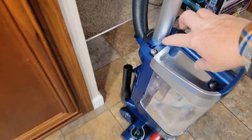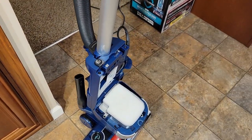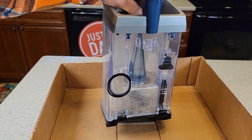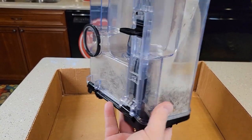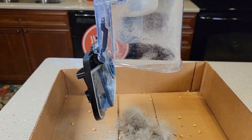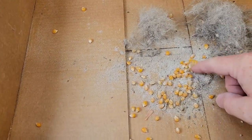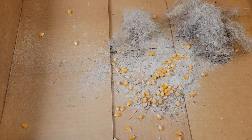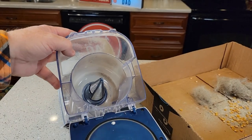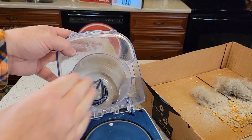Let's go empty this. You're going to press this button right there, then take this over to the trash can. You're simply just going to press this lever and everything is going to come out. So it picked up the dog hair, the really fine particles, and all the popcorn. Let's take a look up at the top — there are some more fine particles up there. You don't have to clean this every time, but once in a while you will have to clean this area too.